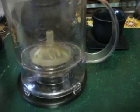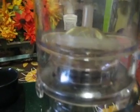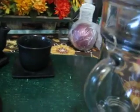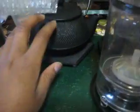So once you fill it up to the line, you let it sit. And once you finish with it, you just take it, put it on top of your glass, and it just runs at the bottom. It just runs into your cup until it's finished. And it's hot tea. The only thing about this is you can steep it, but it doesn't hold heat. It doesn't hold the heat like the cast iron.